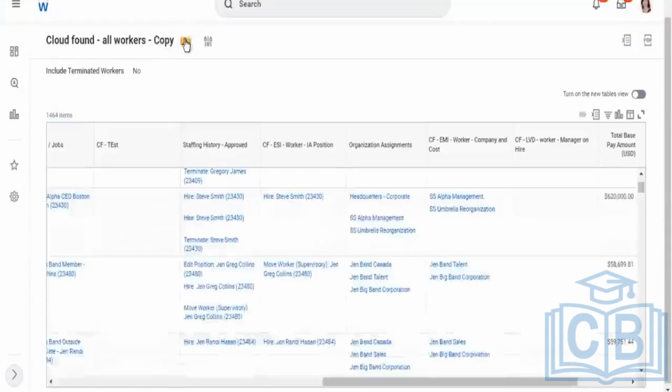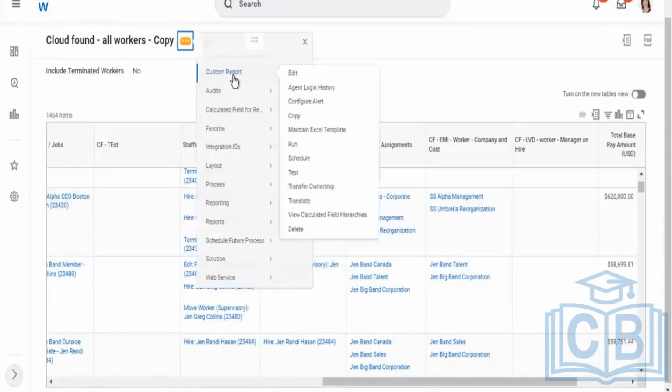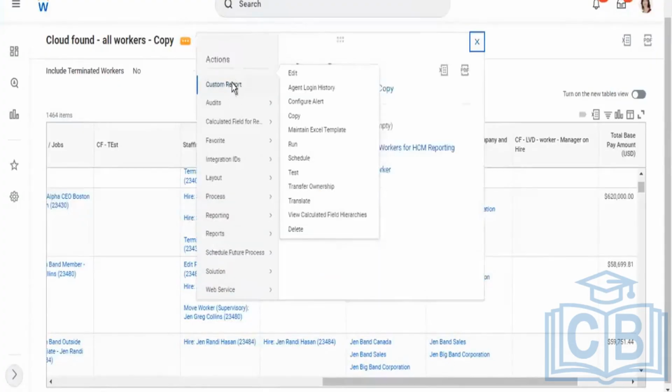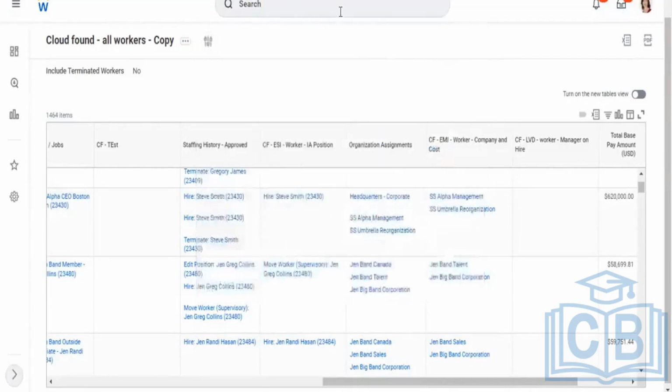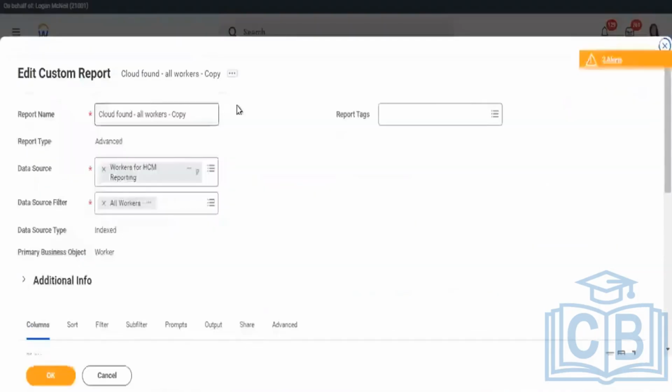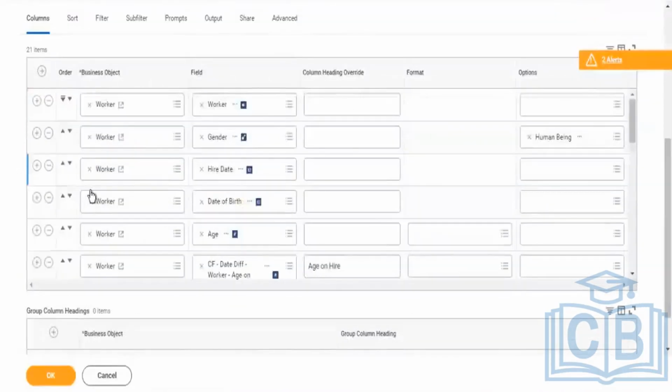Let's go to our calc field report and edit our report. What was our calc field?